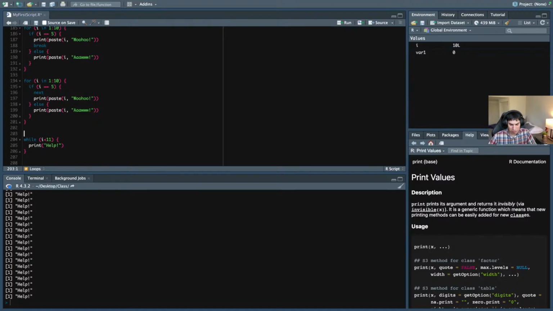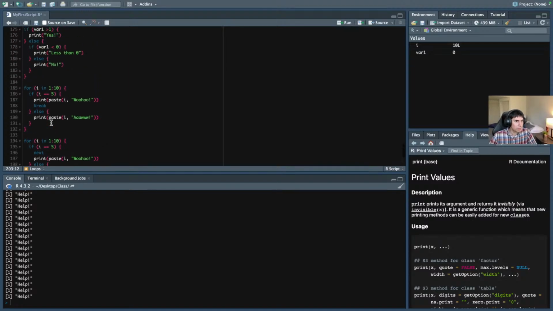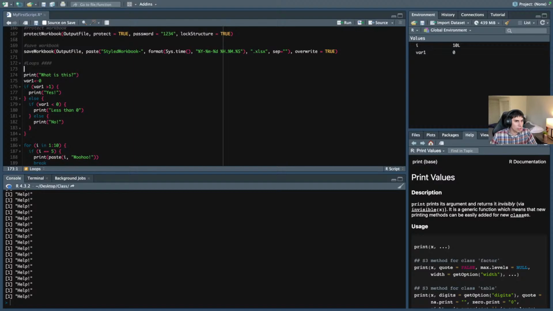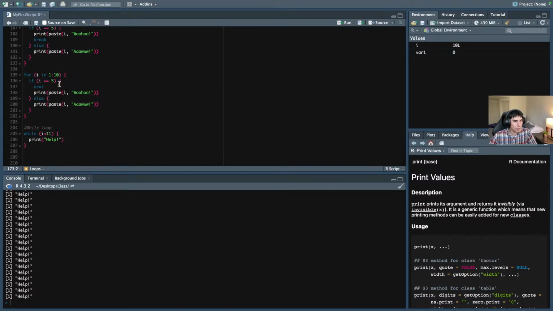Okay, before we go into the while loop, here we said while loop. Let's call this the for loop. Before we go into a while loop, I'm just gonna make i back.